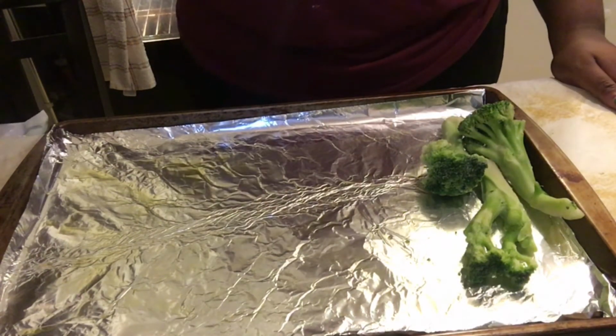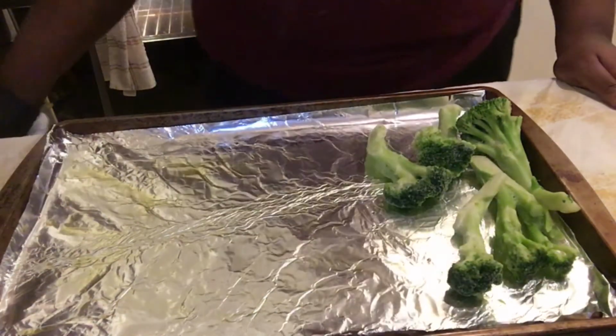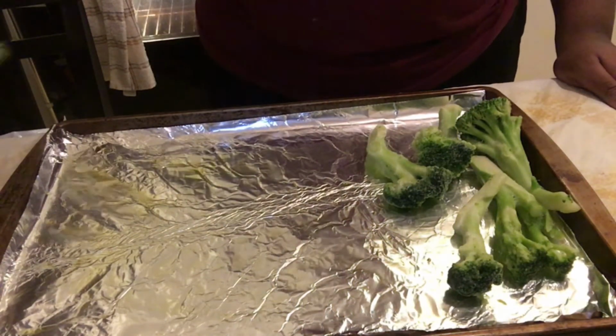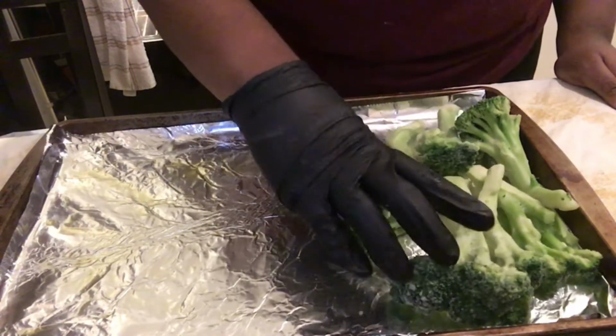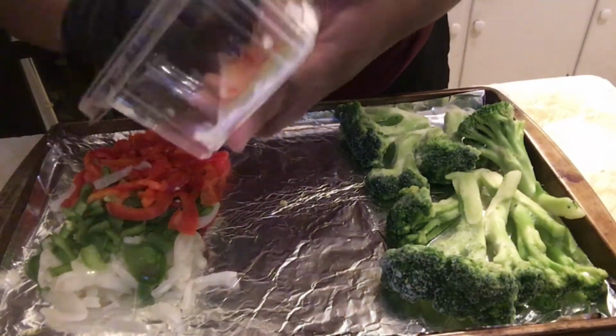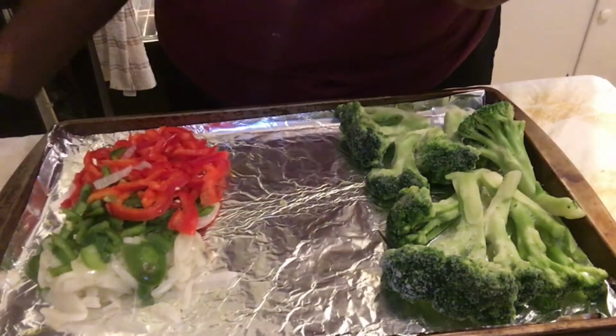But I'm just placing it on the pan on one little side. I'm reaching in the bag because the bag is sitting on the chair. There was just not enough space for my setup and the pan. It was just a lot. Same thing with the peppers and onions. These are pre-cut from Food Lion. Just pop it right on the pan on one side.